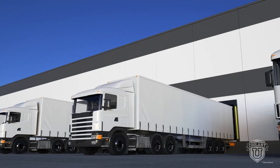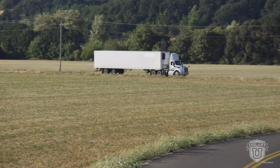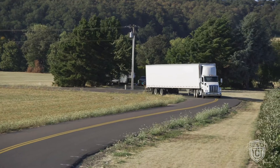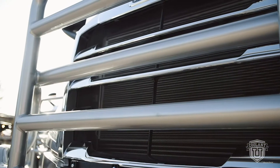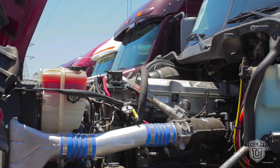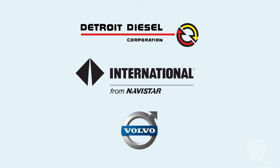One benefit of HD-specific organic acid technology coolant, or OAT, is that it doesn't require any SCA and little to no coolant extender. The organic additives provide all the protection that an HD engine needs, which means there's no risk of adding the wrong type or amount of supplemental product. OAT coolants have a longer service life than conventional formulas because the corrosion inhibitors only work when needed. Strict emission standards have led to adoption of engines containing lightweight aluminum for the on-highway sector. In response, most HD OEMs have moved away from IAT and nitrite-containing formulas to fully organic acid technology coolant that is also nitrite-free. Detroit Diesel, International Navistar, and Volvo are just a few examples of manufacturers who have done so.